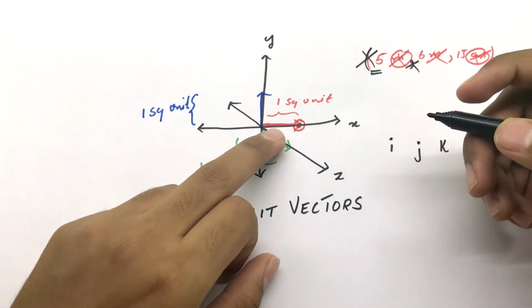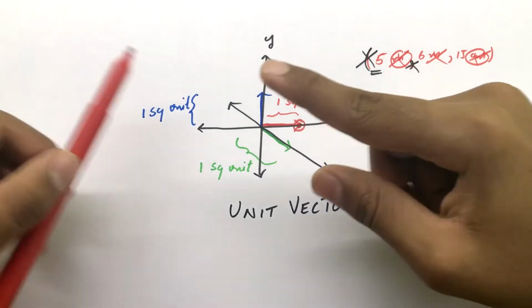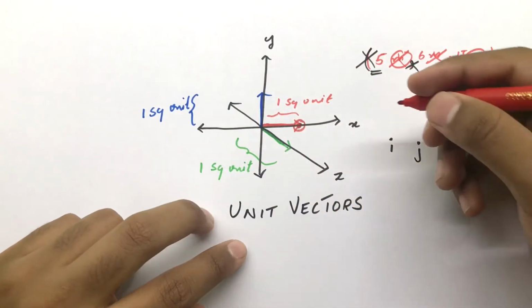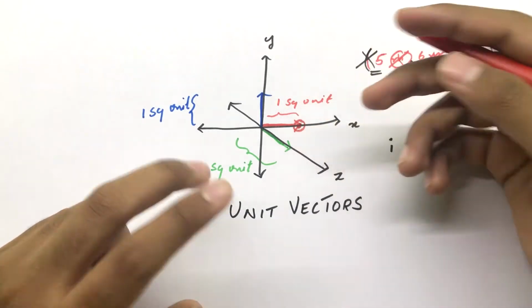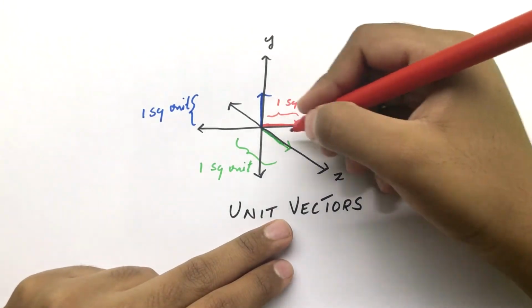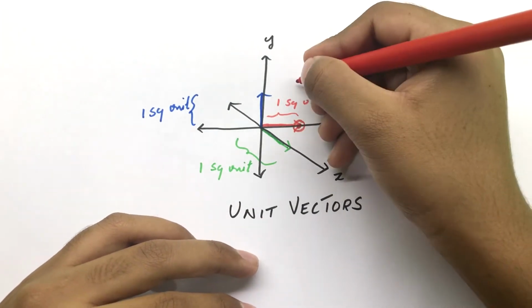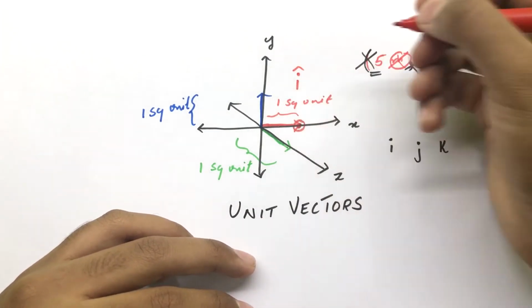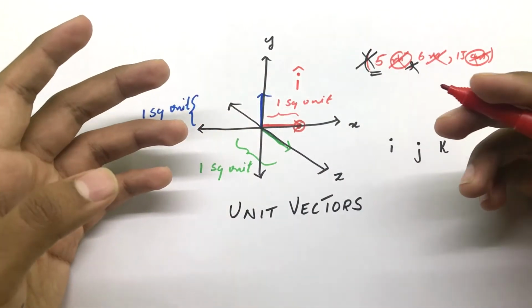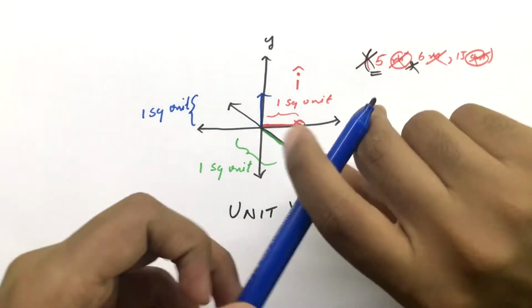Now look at this red line over here. This red line is a line along the x-axis whose magnitude happens to be 1 unit. Okay, so as I said, these 3 lines are special lines because they're called unit vectors. So I'm going to give this red line a special name. I'm going to call this red line I cap. This cap part basically tells us this I is a vector. For now, just bear with me when I say I cap. Let's just assume that's a name given to the red line.